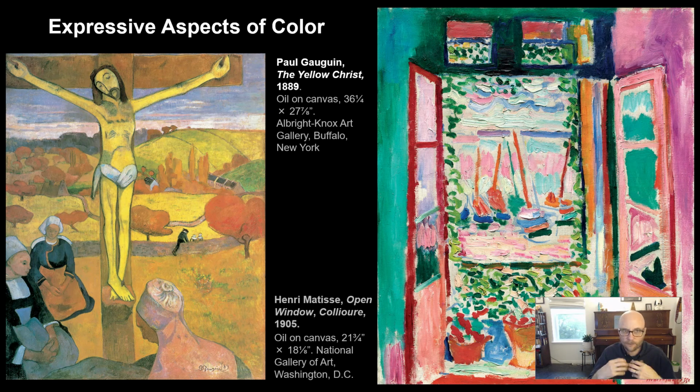And he's using the yellow here kind of for a dual purpose. It's meant to express sort of the idea of joy and salvation. Christ literally is sort of the sun rising, but also yellow is a color that can represent sickliness. It can represent disease, and this is meant to sort of represent the horrors of the crucifixion. So he's using color here to express both the emotional and kind of the spiritual state. So color can do a lot.